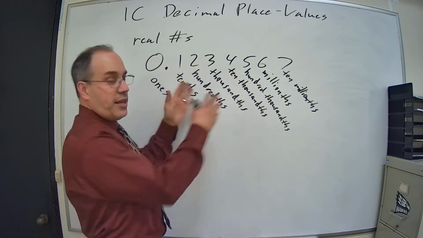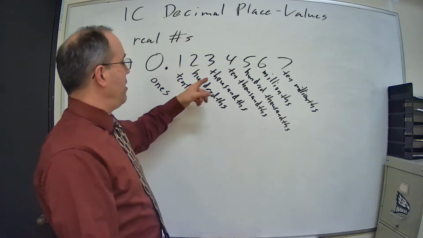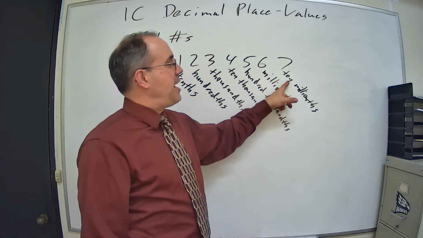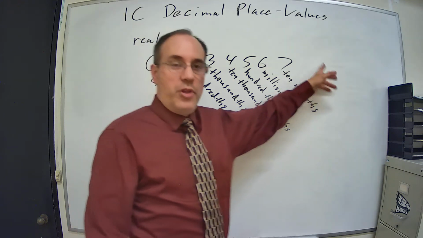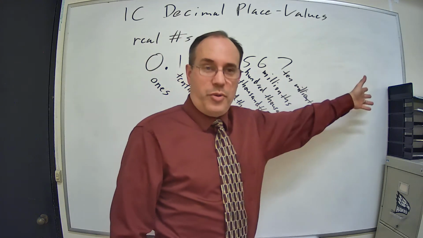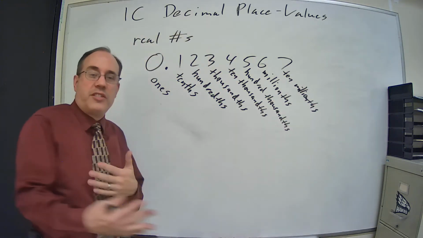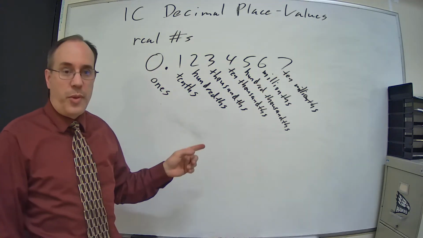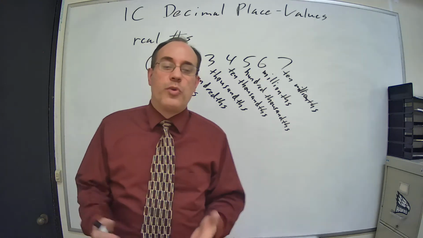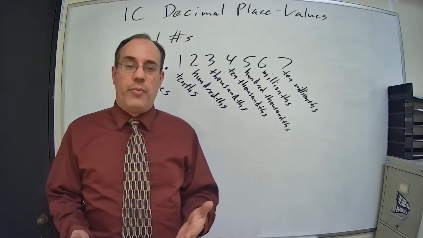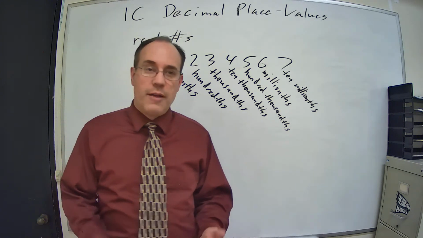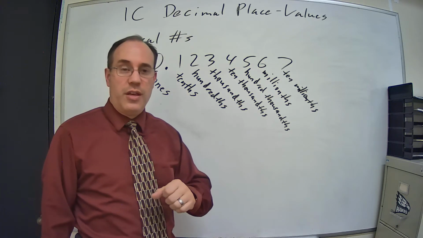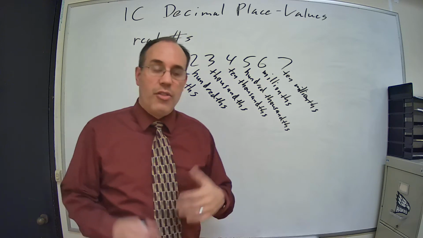But then you do get into these periods again, thousands, 10,000s, 100,000s, millions, 10 millions, 100 millions, billions, 10 billions, 100 billions. So it does follow the same process. Remember, no commas, and there is no oneths place. Now realize when you're working with decimal numbers, there is absolutely nothing wrong with counting your way out, going tenths, hundredths, thousandths, 10,000ths, when trying to find the place values.